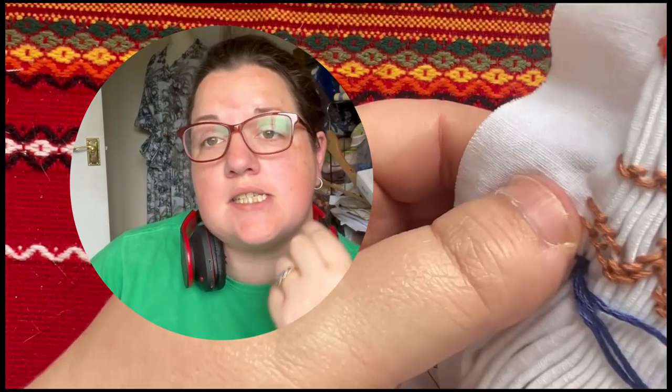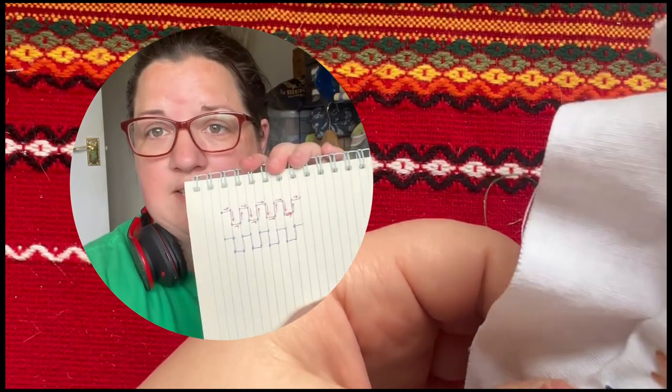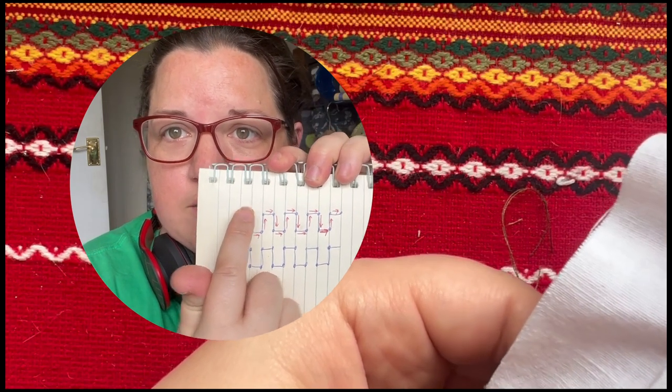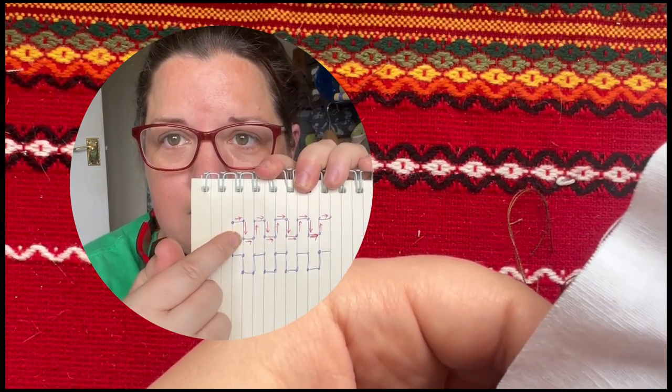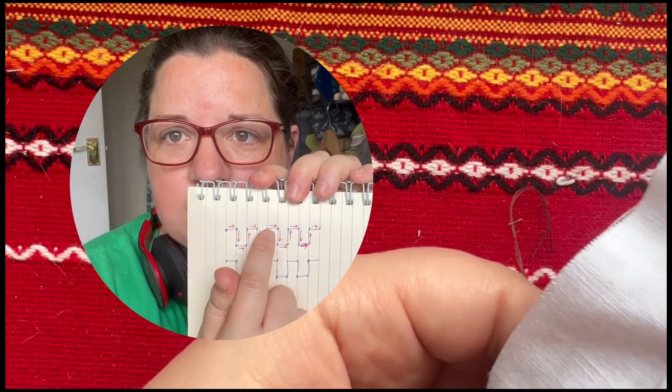Okay, editing Zoe here to rectify the sterling camera work that is in this section of the video. So what I'm attempting to demonstrate is the structure of the honeycomb stitch. I'm going to show you what that looks like in my little diagram here. So you're going across the top of the fabric for the horizontal lines and behind the fabric for the vertical lines. So it sort of zigzags across.